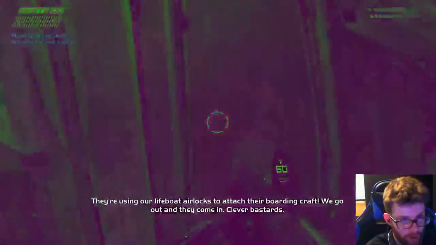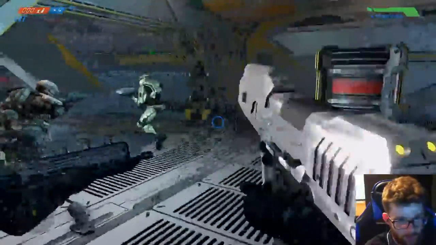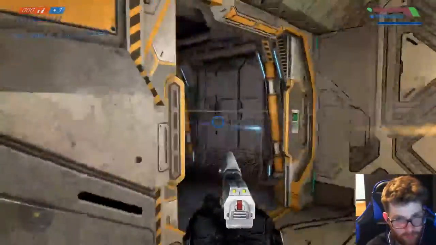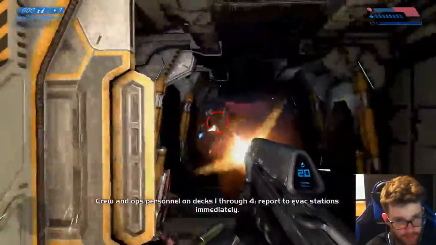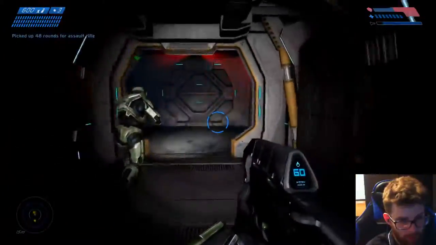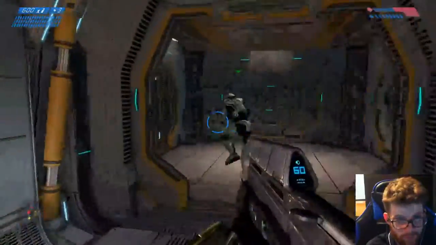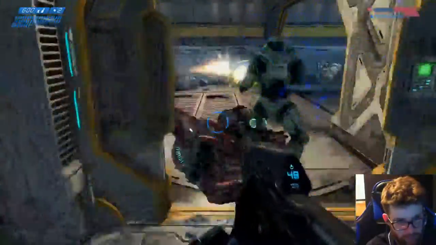You get the overshield. They're using our lifeboat airlocks to attach their boarding craft. We go out and they come in. They're using their overshields. Did you hit him as well? Yeah, he shot me. I'm stuck. Goddamn AI. Roger, Adam, remember, you're not indestructible. You're just destructible. Oh. Right. Turn my light on so I can see. Your light has a battery. Yeah, I see it. Nicely done.